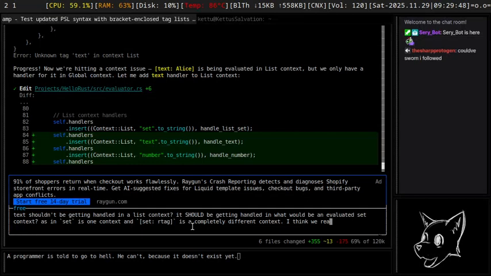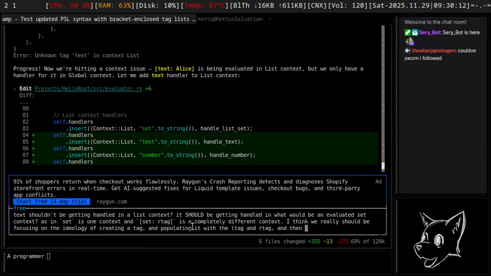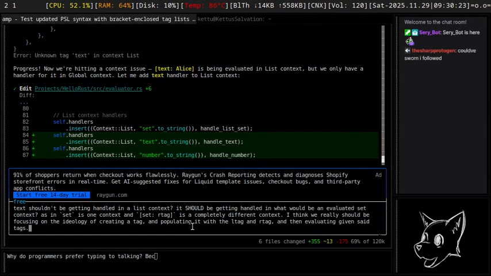I think we really should be focusing on the ideology of creating a tag and populating it with the L tag and R tag, and then evaluating given said tag. Can you write up a test platform to test these things?